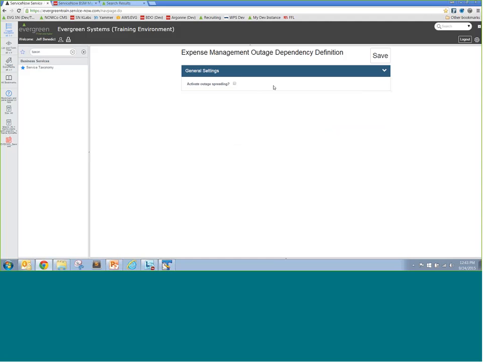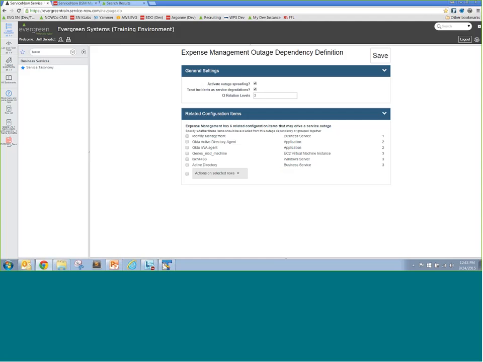So in some cases we could turn this off entirely and say we don't want any impact from our components up to our service. We can treat incidents as service degradations. We can also drive how far down that map tree we look for impacts.